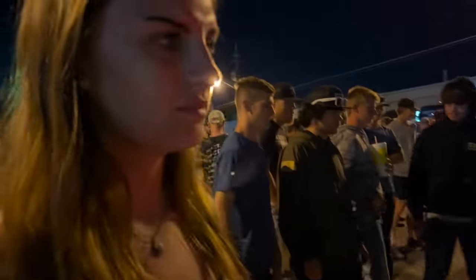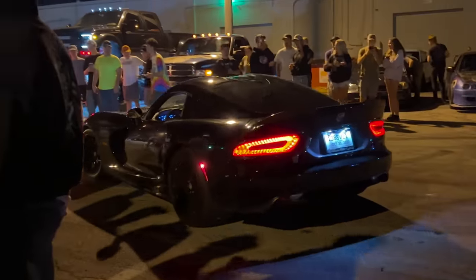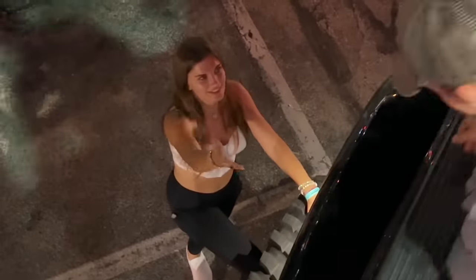I was talking shit, but that car made like 1200 horsepower. Literally. It sounds so quiet. Oh my! Dude, I feel like I was floating!